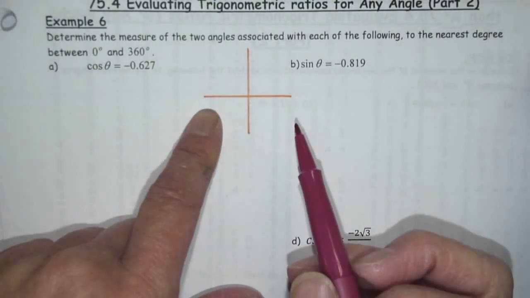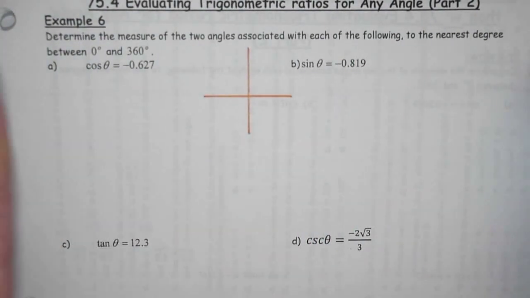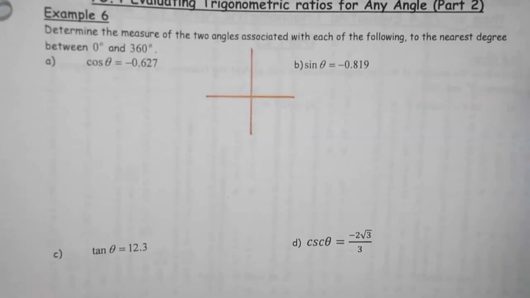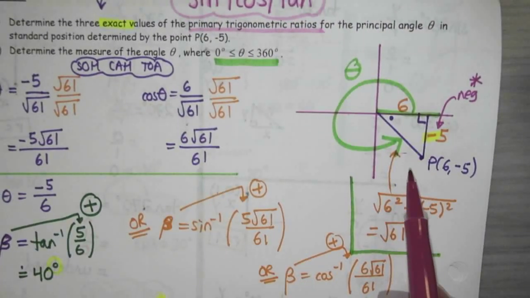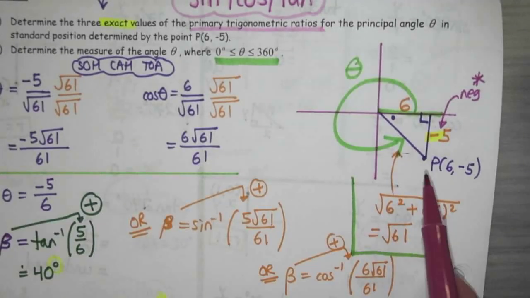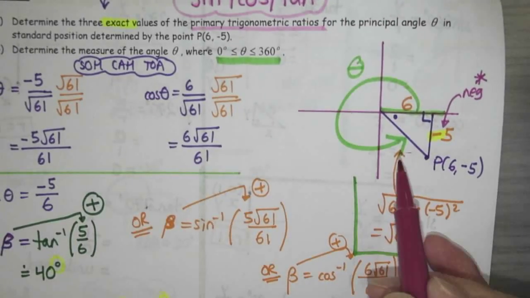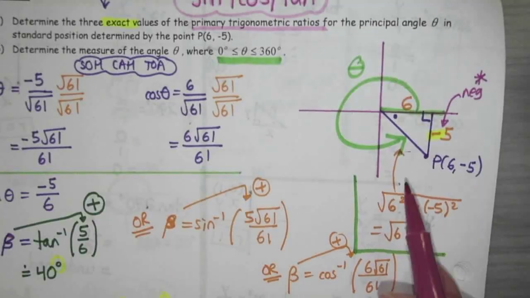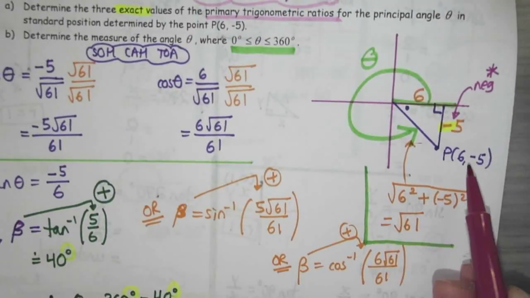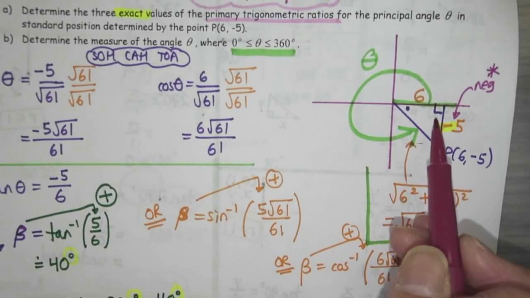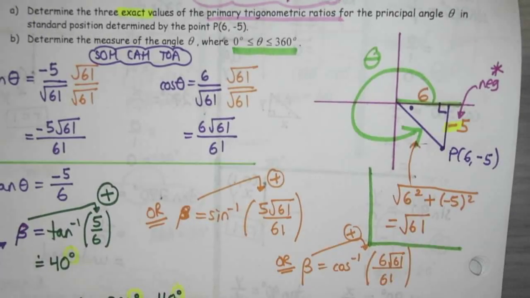Okay. The other question that we did, look how it's different, right? The other question was more specific. We could picture it. So compare. This one, we knew exactly where the coordinate was. We knew exactly. It was in quadrant 4, for sure, because I gave you the coordinate. I gave you the point, right? So then we knew how to draw it. We'd get the missing angles and stuff like that, missing sides, all that stuff.